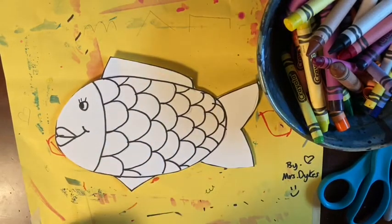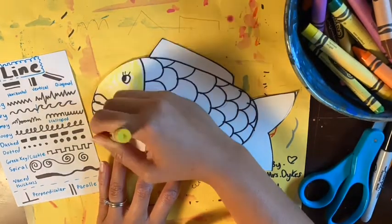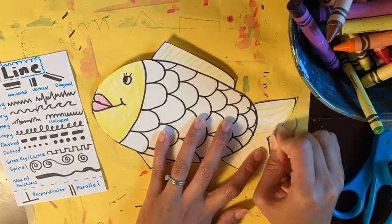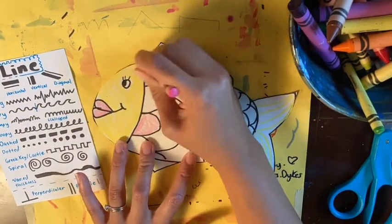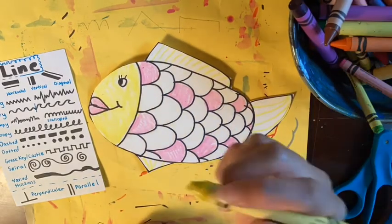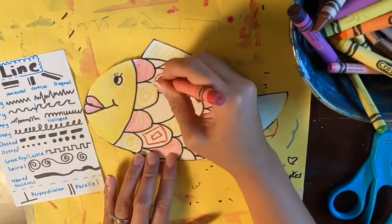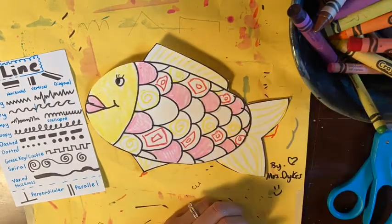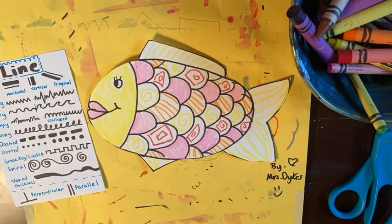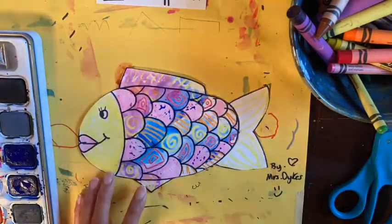Kind of like how we did our seascape, I'm going to show you different ways to color. The goal for your fish is for it to be bright and beautiful. I'm using crayon and you're going to want to not just color in your fish's scales but also maybe add some line designs. I'm using crayon because I'm also going to do some watercolor on it — if you want to just color it you can, or if you just want to paint it you can do that as well. Take your time, don't rush, and decorate your fish. Make lots of designs and be really creative. You can see I'm doing lots of line designs in crayon so I can do wax resist, which means that after I do my crayon I'm going to paint on top of it with watercolor to fill in all my white spaces.